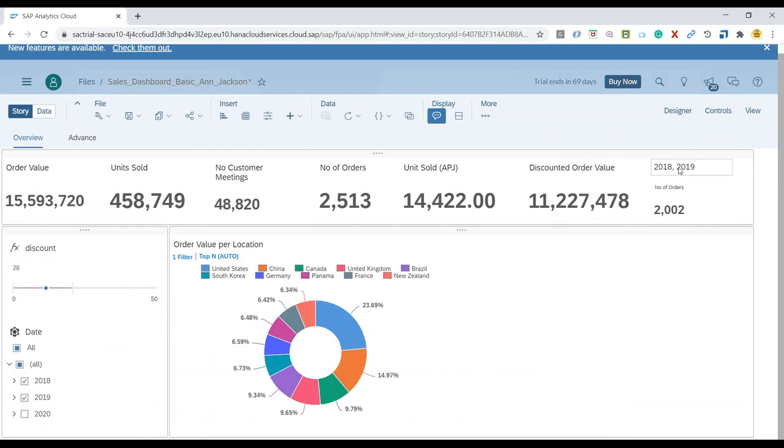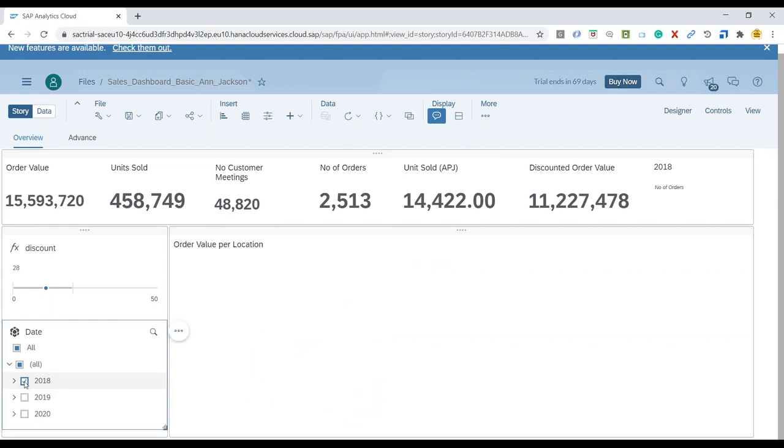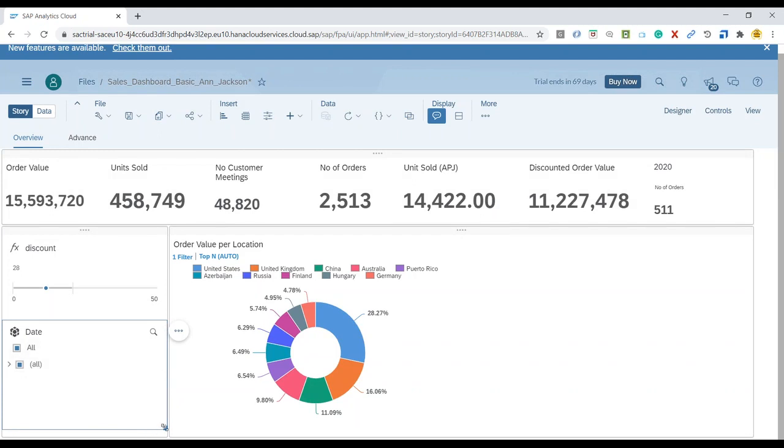Everybody, are you clear on the concept of page filter, story filter, custom input control, and applying the change relevant for a page filter to a story filter, to a control in widgets, how your control in widgets can change depending on it. Now, suppose I have 20-year data. I don't want the user to ever select 2018. I don't even want to give this 2018 option within my filter.